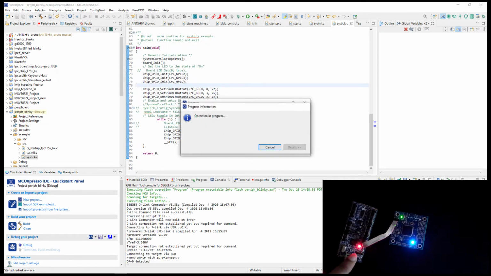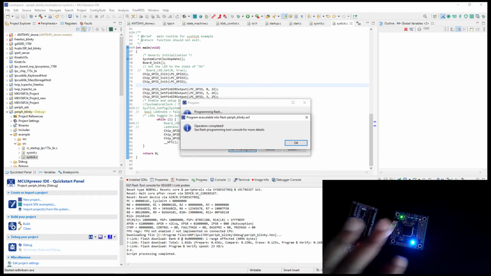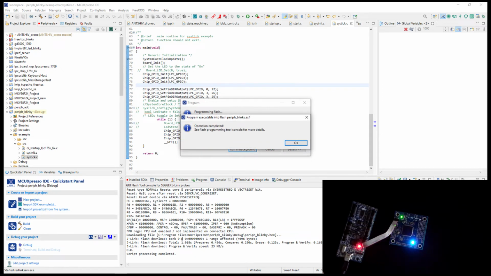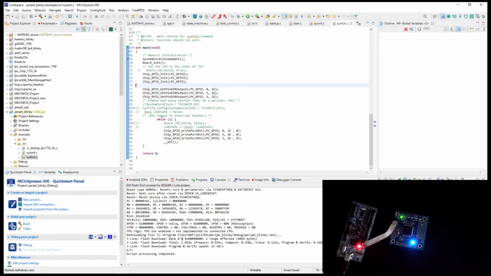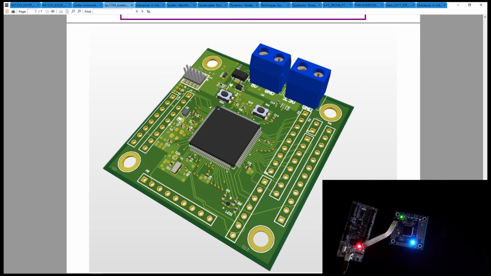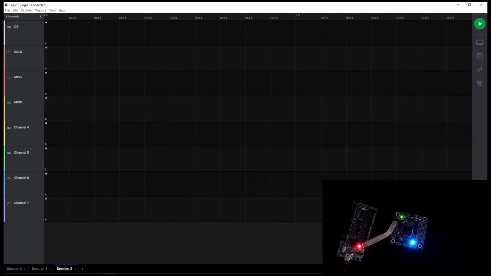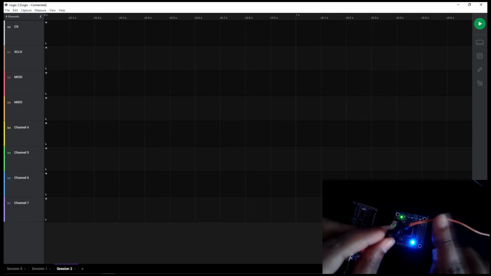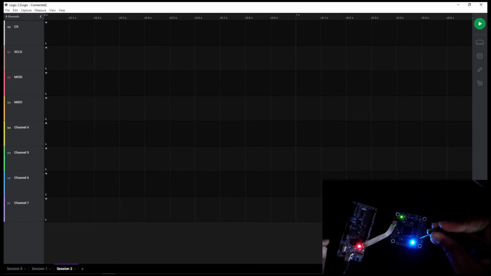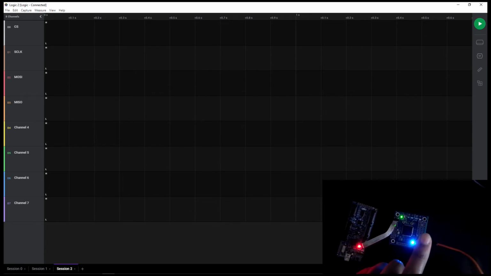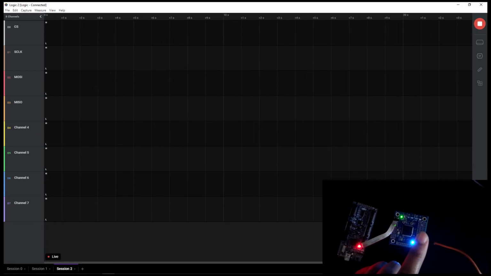It's flashing. Now you have a greenish, bluish LED running. Now mind you, over here we also have pin number 22, which is supposed to be red, and it's not working. So what I've done, at least the LED is not working, but the pin works. So what I'm going to show you is through the logic analyzer. I'm going to create a new session, and I've already connected my logic analyzer. I'm going to put this orange pin from the logic analyzer right into the pin where pin 22 is connected. And let's see whether it's going to be logic level 0.